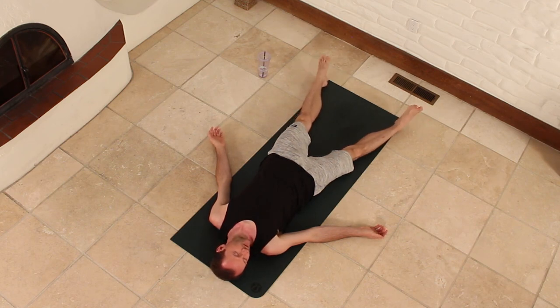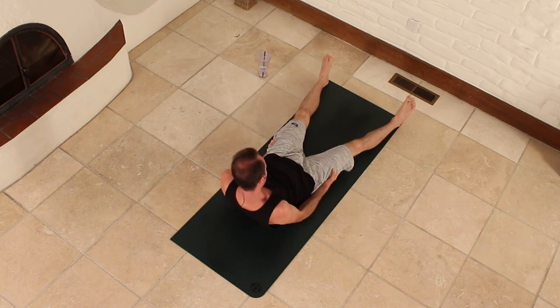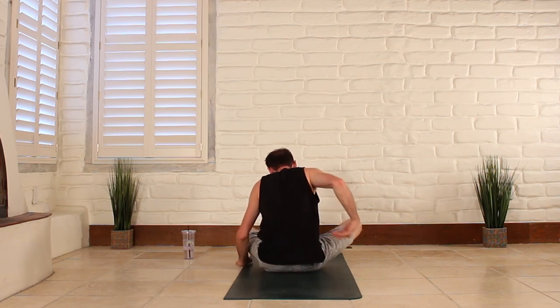Choosing to remain in your Shavasana for a few more breaths, perfectly fine. Or if you like, you can wiggle your fingertips, wiggle your toes, and slowly, slowly come on. Coming to that seated position so that we can bow together.